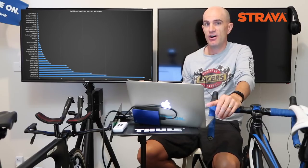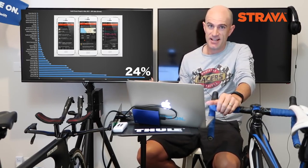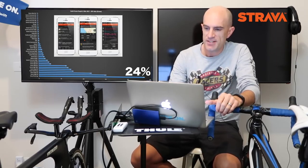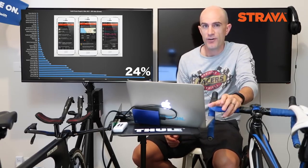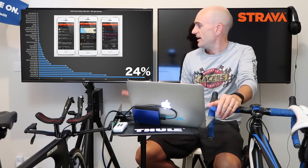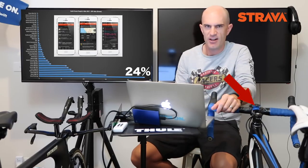For head units used at the Cadell Evans ride, the iPhone Strava app is absolute king. On this day it is 24% usage. The iPhone itself or the Strava app on iPhone is always a top performer, but never has it been number one — it has a clear advantage here with 24% usage.